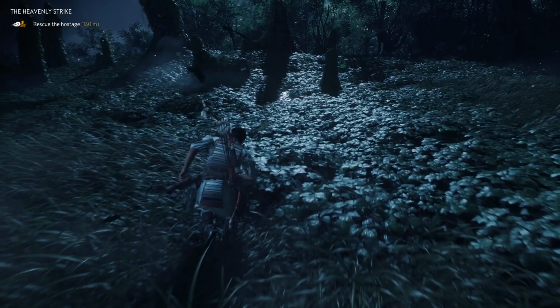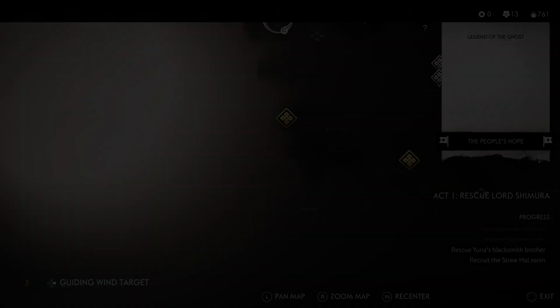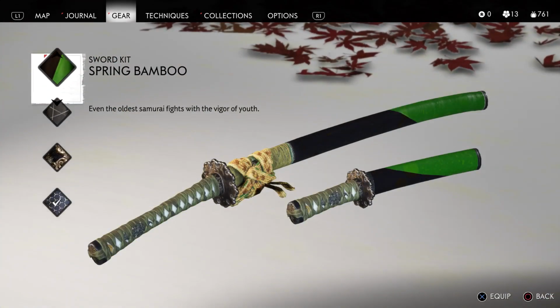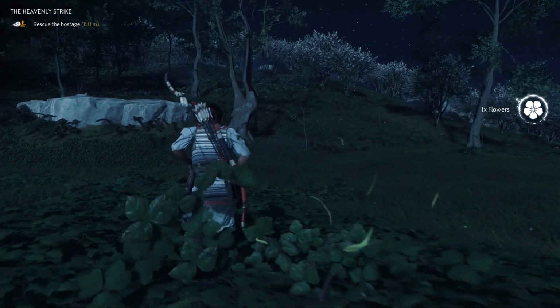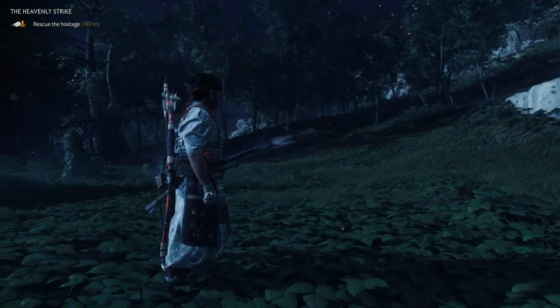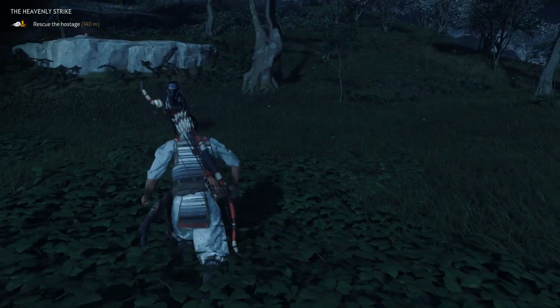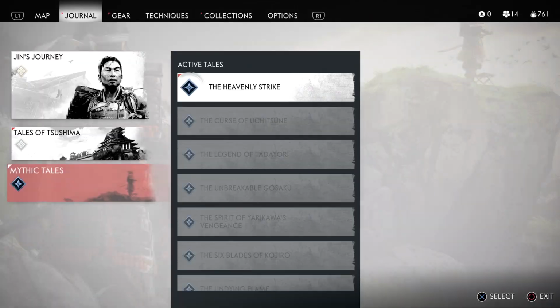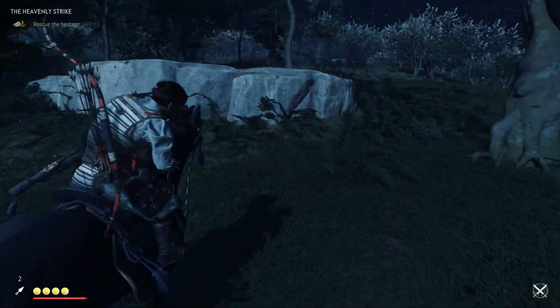And before we go and take on the camp, there's another thing I want to grab here. There is this thing, Spring Bamboo. This is a color thing. So, yeah, I think the mask might look better with this headband on. Originally I was going to go with no mask, but I think it looks better with this. Let's go with that. Now we can go and take on the camp that's up there.